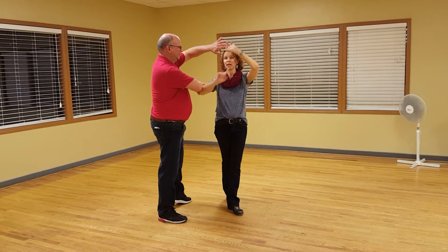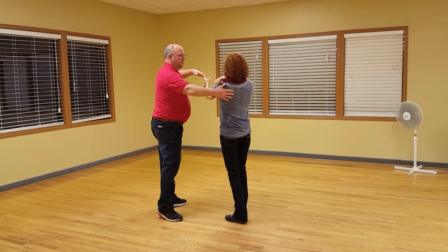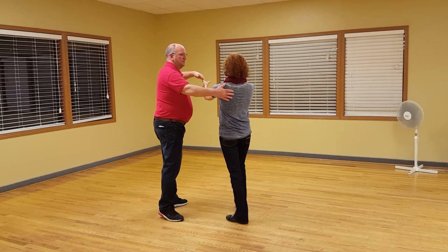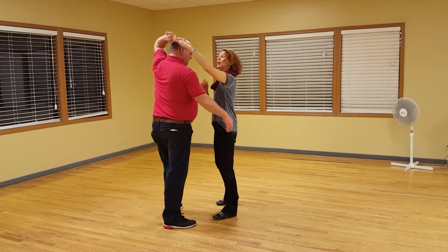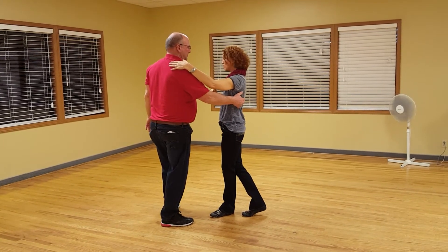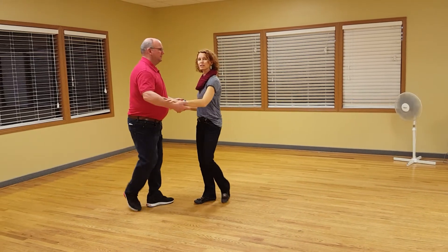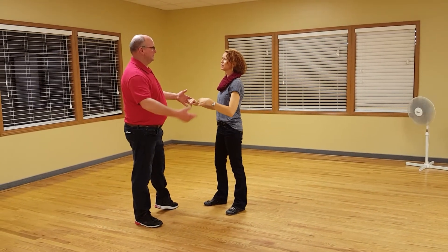Because that's an unfamiliar type of lead, I suggested everybody do a basic first — quick quick slow, quick quick slow. From here we did an extension of an outside turn, called it a figure eight. So she turns, turns, turns — looks like this. Quick quick slow, leave the turn. He prevents me from facing him, sends me the other direction — quick quick slow. I still feel a connection so I don't face him again — quick quick slow. Just toss the hand over your head, leaders. Then we finish with a basic — quick quick slow, and a quick quick slow.